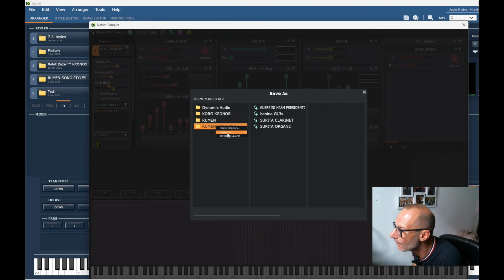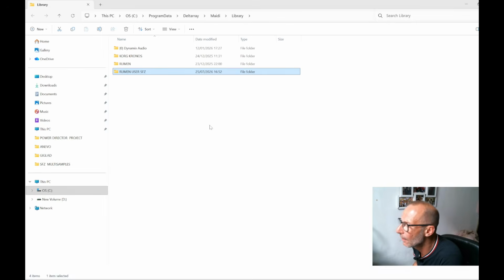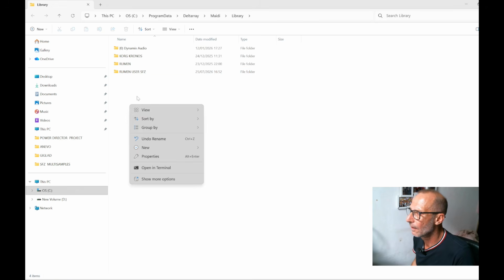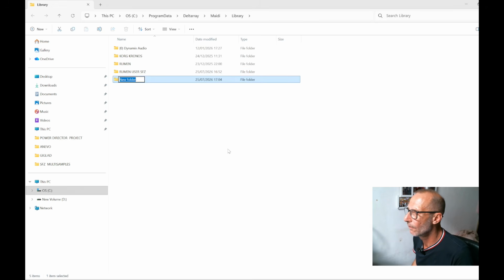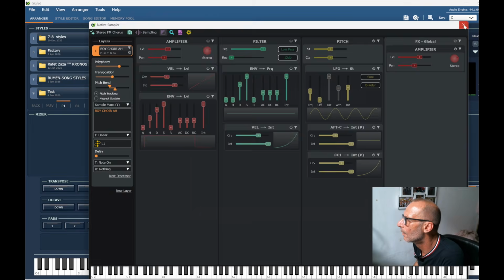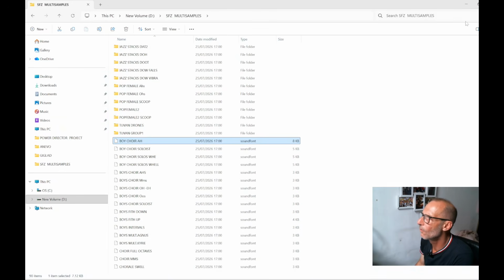So right click on the mouse, view in the Explorer, and I will add directly from here one new folder, and there I will put the choir, sound font Z.